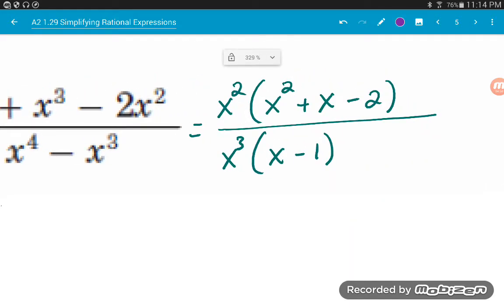If you get really good at this, you can just see it like I do. X squared, x cubed. I can cross out two x's on top, and I can cross out two x's on bottom, which would leave me with 1x left over. If that doesn't work for you, you can choose to rewrite it like this, x squared times x. Now x squared and x squared cancel out, and I'm left with that.